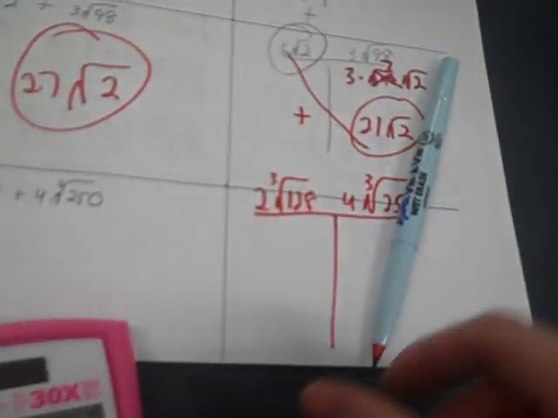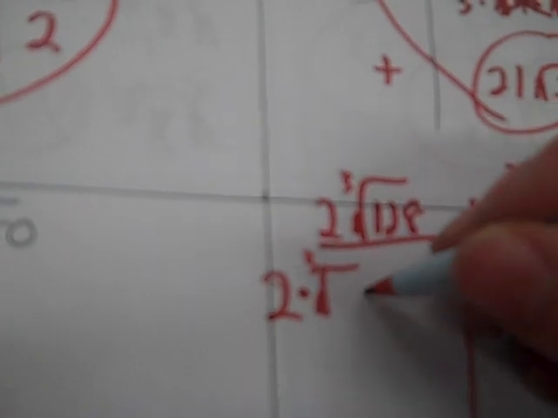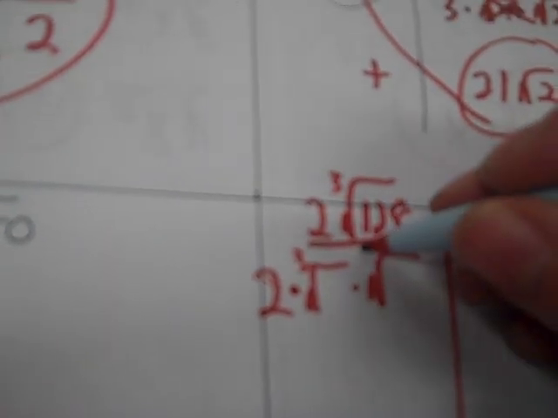Okay, so I try dividing 128 by the perfect cubes. So I would start at, doesn't divide by 125, that's kind of common sense. By 64, yep. So I drop my 2, and I make 2 cubed roots. Remember, it's still times. I don't add till the end of this. 64, 2. Okay, get rid of that. It's not 8, okay? That's 4. So 2 times 4 is 8 with the cubed root of 2.